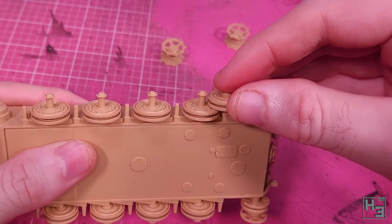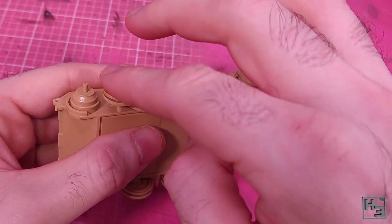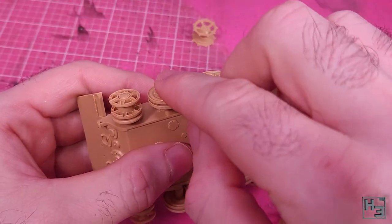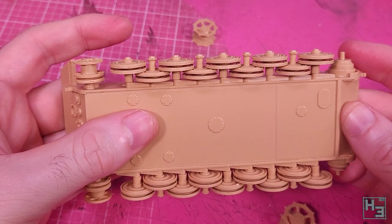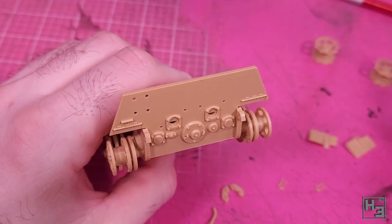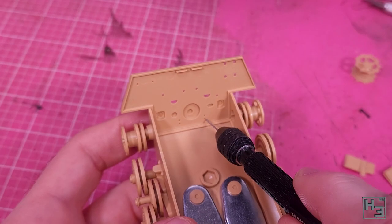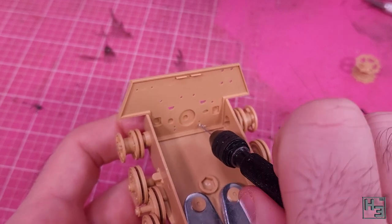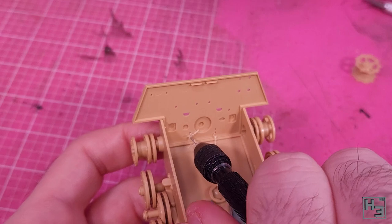The outer wheels then go into place, just as simple as the inner wheels. The fit is good and there isn't a lot of play, but make sure the wheels look nice and straight — wobbly wheels are kind of undesirable. At this point I noticed that I'd missed a drilling instruction on the rear plate. Surely the first time that's happened, Herbert? Ha, yes — first time for everything. Anyway, drilling the holes is simple.